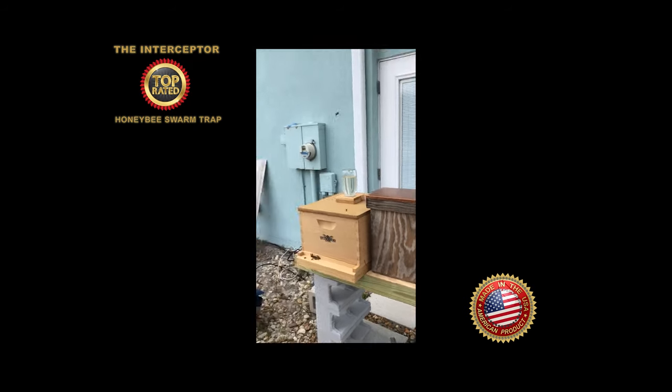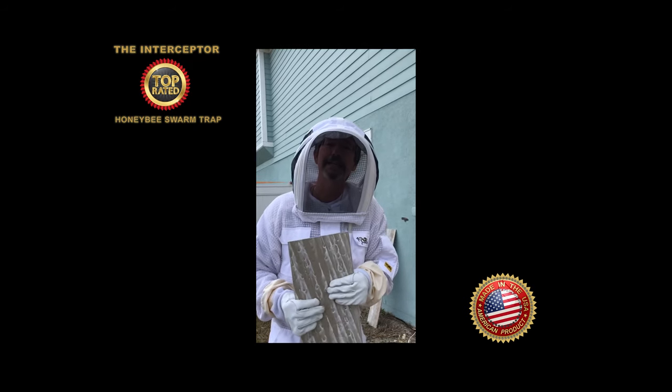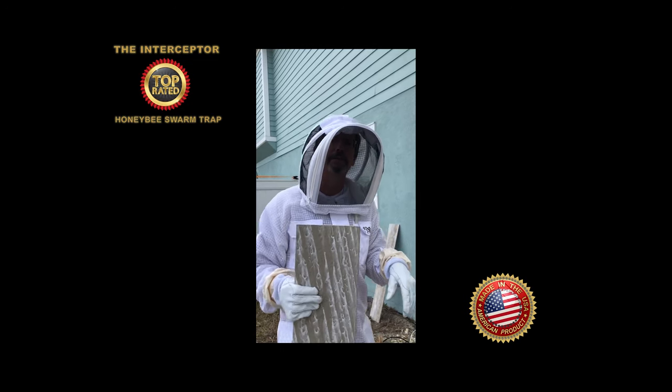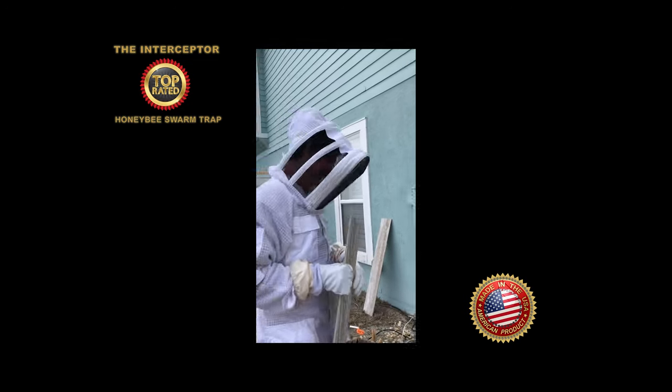We only had about 70 bees show up at the neighbor's house that night, and they hung out for a short time and then found the scent, found their way over here, so we hope.